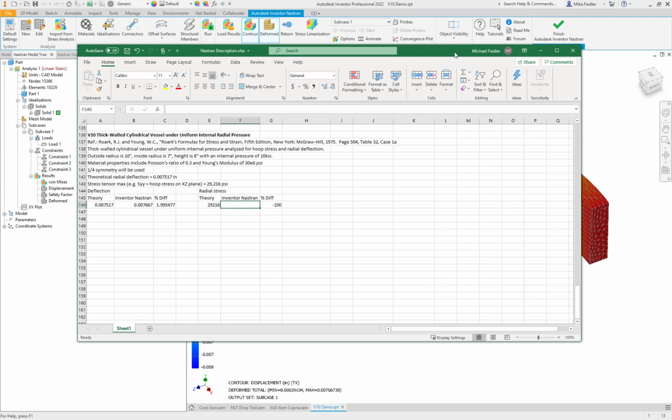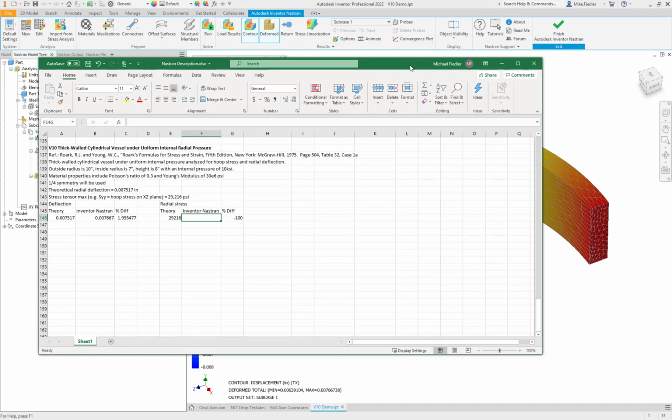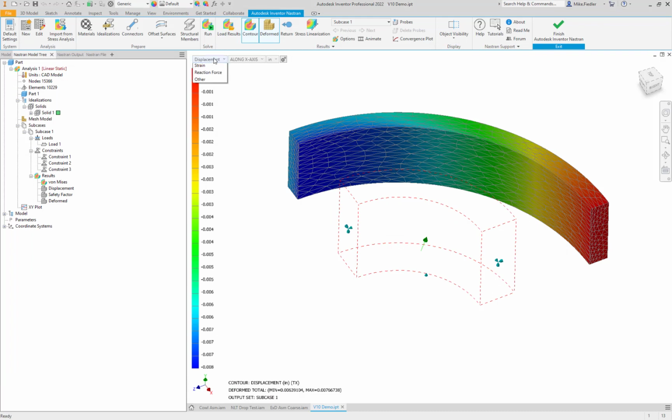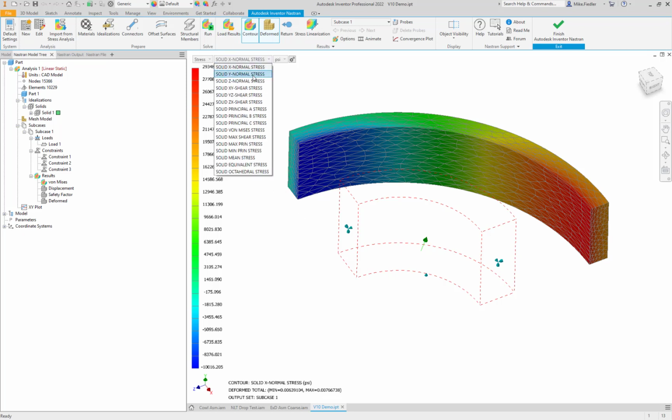And then let's take a look at one of the radial stresses. So for that, I can go to the pull down menu, change to a stress, and I'm going to look at one of the stress tensors. Similarly, over here, we can take a look at the Z tensor, or if we want to look at this face, we can take a look at the X tensor. So let's go with, I think it's already on the X, yep.